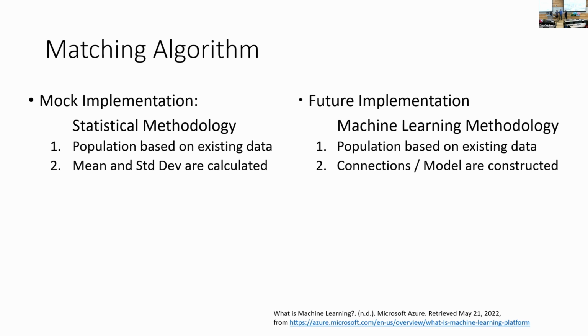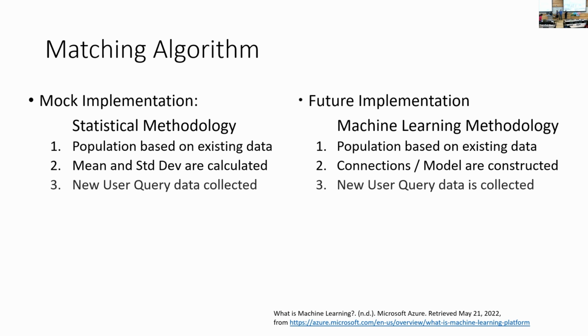In the mock implementation, the mean, the standard deviation, and something called z-scores are calculated. The mean and standard deviation of a population are just measures of what's the most average person and how far away do you usually, give or take, how many. Then in the machine learning methodology, you would be training your ML program on these numbers. You would be letting it get a feel for what kind of person goes to what kind of job.